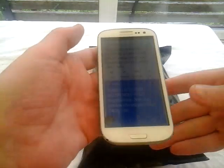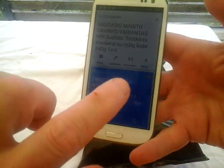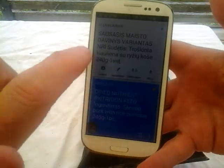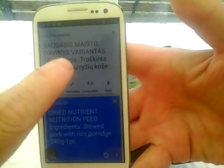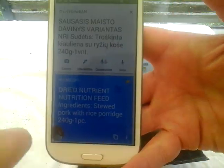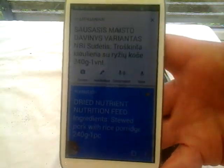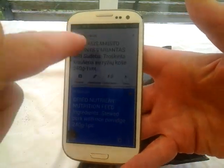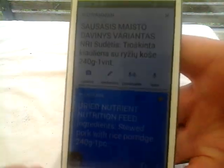If you're struggling with the translator, type the actual word in, then it'll give you the English translation. So there you've got the Lithuanian on top and the English underneath. Just type out what you see in Lithuanian and it will translate it for you as you go. So there's a little tip for you.